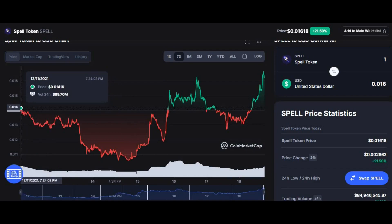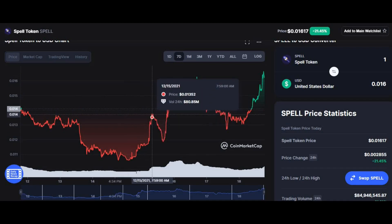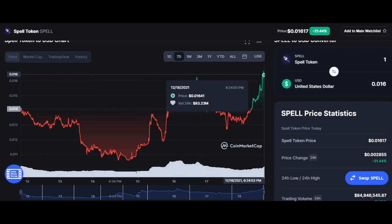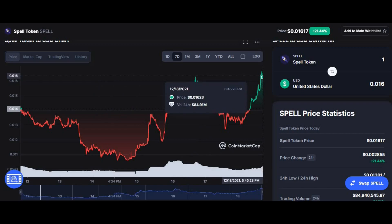Moving into the seven-day chart, you can see that the coin started at $0.01416, went down as low as $0.0106, then climbed back to $0.0137, went back down again, then reached a high point on December 16th of $0.01593. It then went past that point on December 18th, hitting the $0.01644 mark. The breaking point at the moment is right here — it has gone slightly above it but should come back down again.